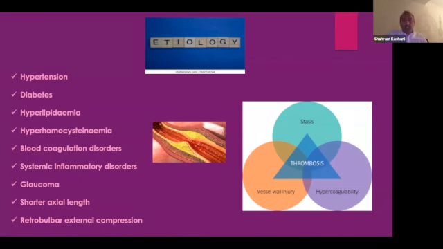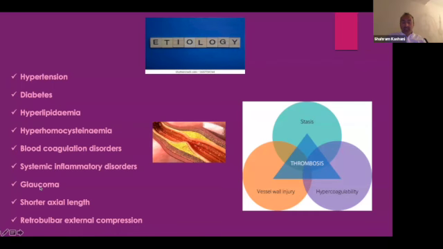Systemic inflammatory conditions are also important. We've got Virchow's triad here, which is generally used for thrombosis. If you've got compression, hypercoagulability, or vessel wall injury, these things can cause thrombosis. So if you've got anything that makes the venous blood vessel walls sticky, it can cause clotting. So we're talking about sarcoidosis, SLE, all these inflammatory conditions can cause venous occlusion.